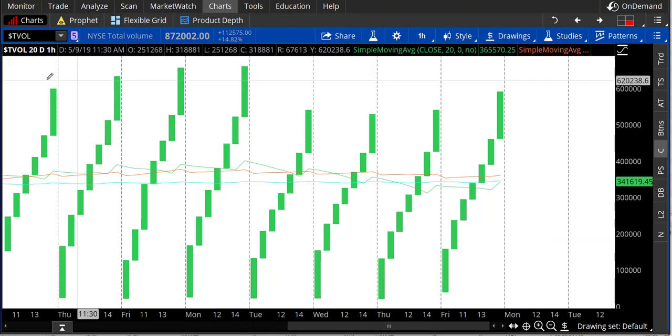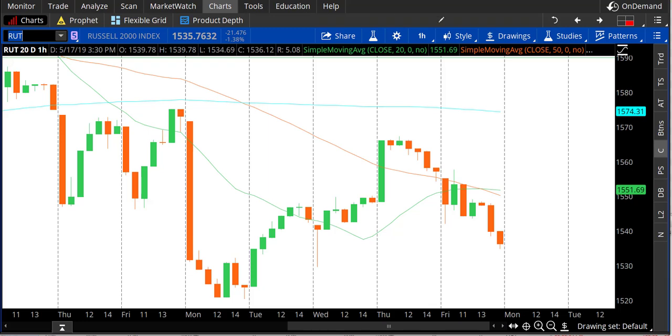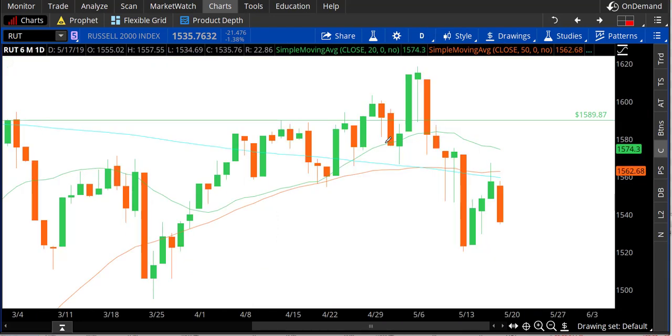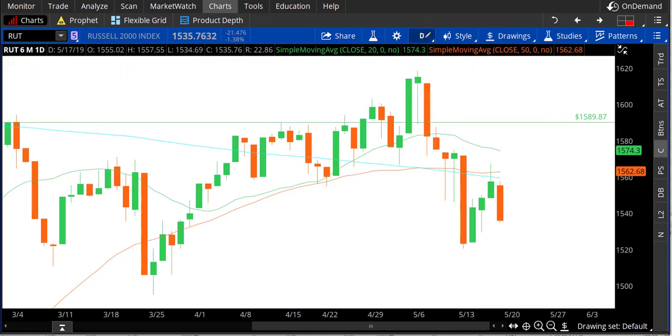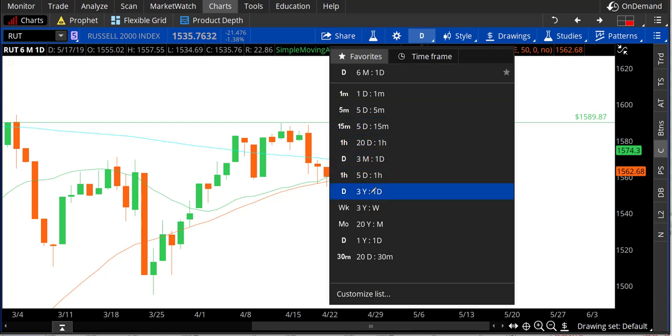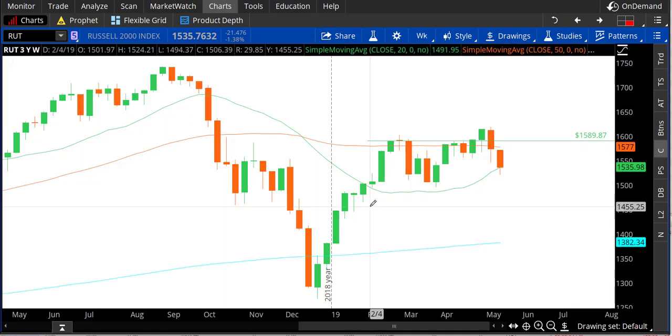Okay. Last but not least, we're going to look at something that we can sometimes think of as the 4th or 5th internal, and that is small caps, the Russell. Notice that I purposely didn't show you the Russell chart on the weekly early on when I started the video, because I wanted to show it to you now, and point out how the Russell weekly bar was actually a bearish bar when the rest of the major averages actually had bullish bars, in that they had a green body, correct? And the Russell was actually a red body.